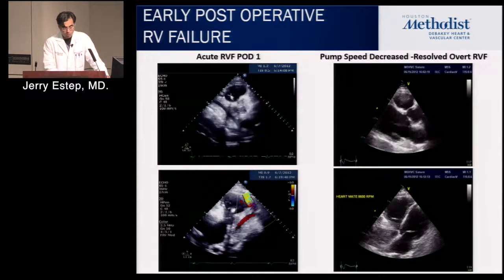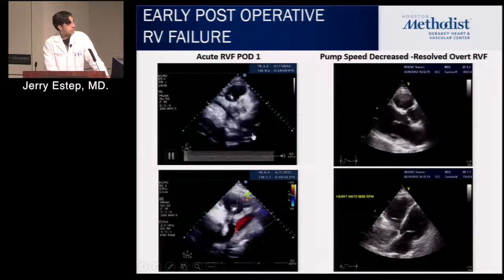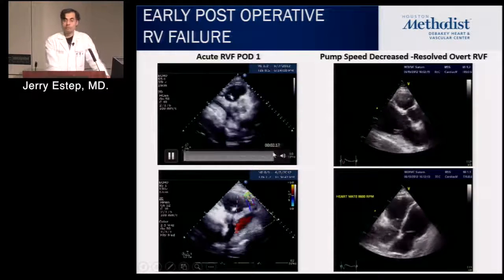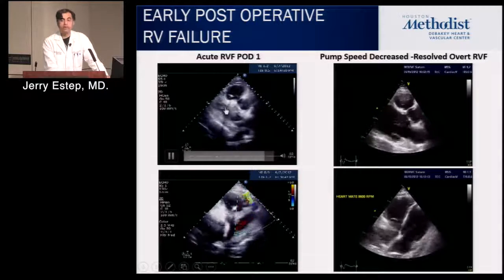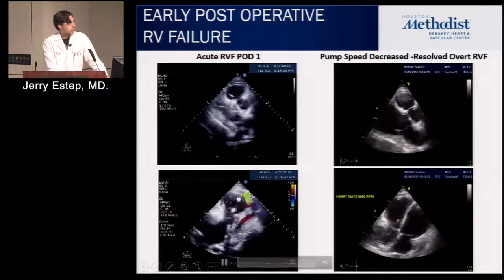And so this is the most overt example you'll see of what I would qualify as clinically meaningful RV failure. This is post-op day one. This is the LV. This is the RV. So a couple of observations. The LV is very, very small, underfilled. The RV is very dilated and depressed.